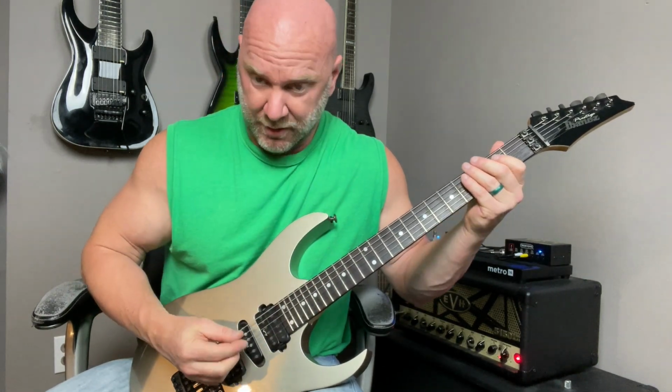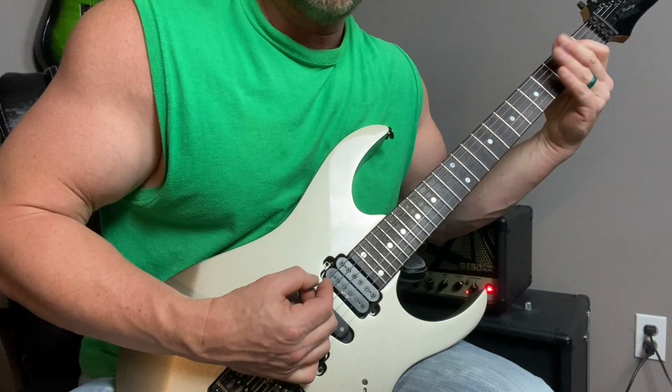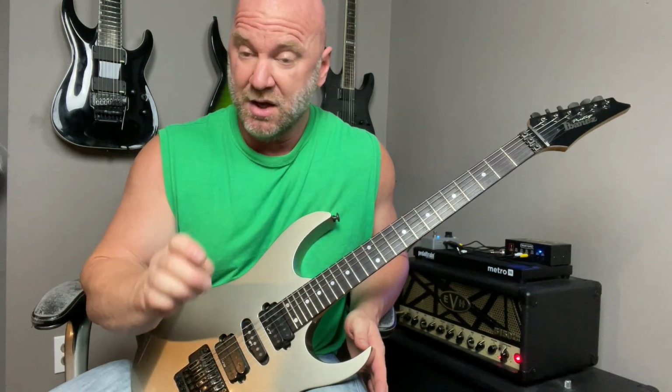So just knowing that and acknowledging that and watching your hands as you perform the gallop as we did earlier. Remember, just practice on that one string. 1, 2, 3. Okay, so just be aware of the position of your hands, especially your picking hand, and of course how you're holding the pick.